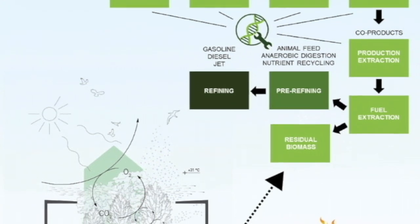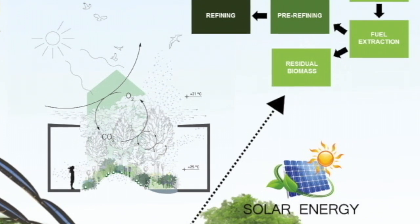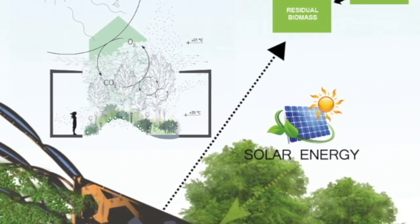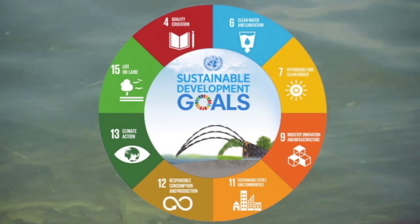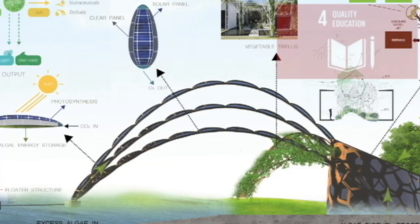Instead of stunting production and limiting the nutrient sources, the pavilion quickly resolves eutrophication by removing the blooms and converting them into useful materials. By resolving cultural eutrophication, the Algae Energy Pavilion addresses sustainable development by reversing climate pollution and restoring the natural aquatic environment, providing clean and sanitary water for human and wildlife use.